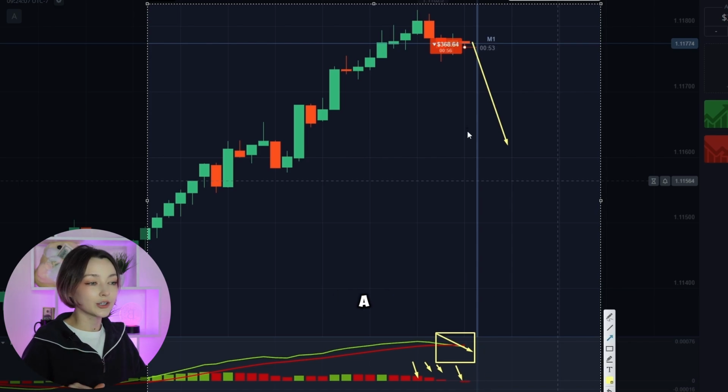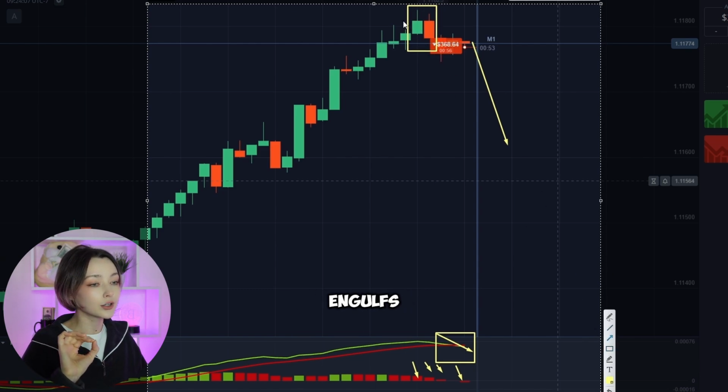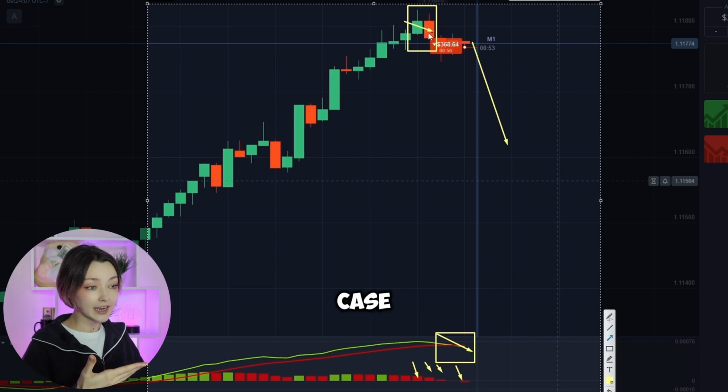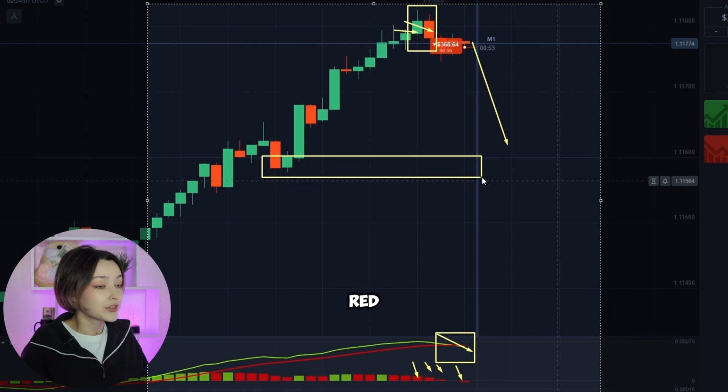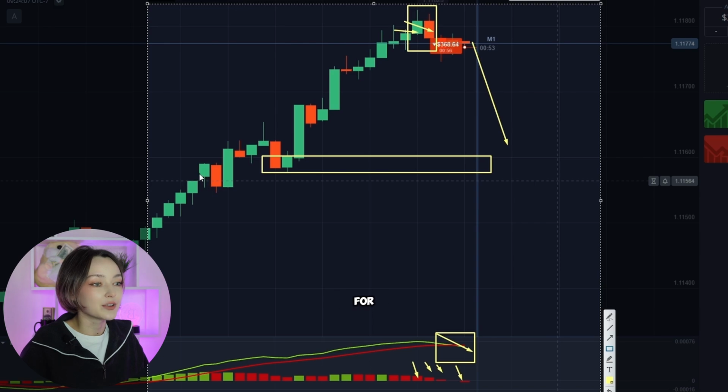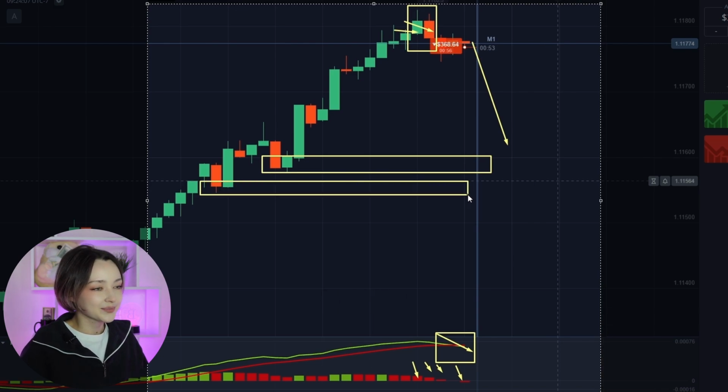If we were to take a look at the candles, we would see the engulfing pattern. This is a pattern of two candles where one candle completely engulfs the previous one. In this case, the red candle has completely engulfed the green one, and this pattern shows us the dominance of the sellers. Now, there are certain support levels the price might be targeting right there. So yeah, let's wait for the result and see how it goes.